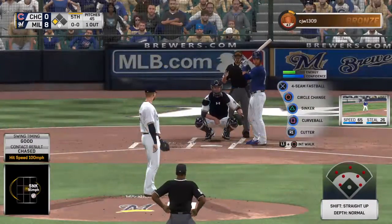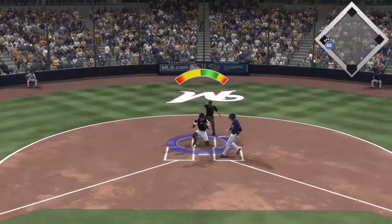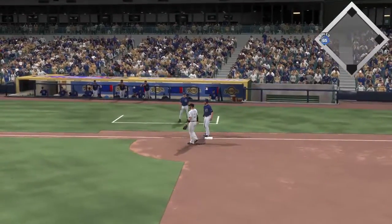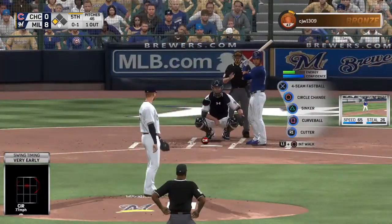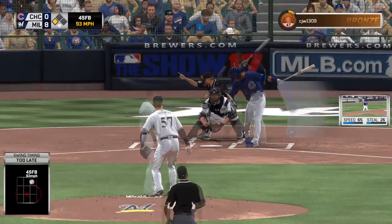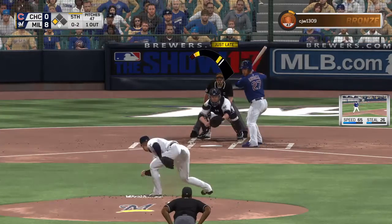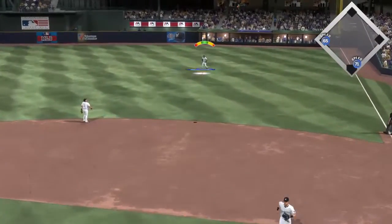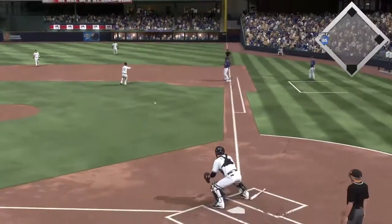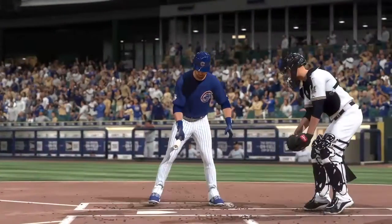Here's Addison Russell. 0 for 1 for him here in this one. From the stretch, here's the pitch. Took something off there as this pitch is in the dirt, but handled quickly behind the plate. The 0-1 pitch. Swung on and missed. Outclassed by that fastball for a strike. This is where getting ahead in the count really pays off for you. Now you can get him to chase a pitch, maybe get a ground ball, double play, or strikeout. Either way, it's going to help your cause. Soler has it, and I'd be surprised if they send the runner.